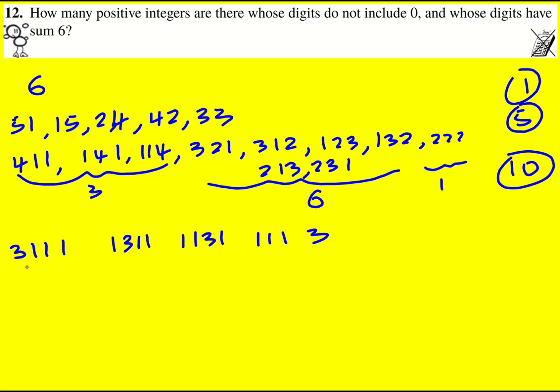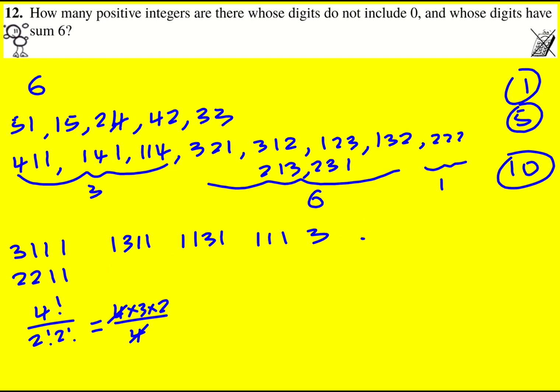Right, I can't have a 4. If I have a 2, I could do 2 2 1 1. And if you want to do it quickly, because we've got four things that we're arranging, it's going to be 4 factorial over 2 factorial, 2 factorial, because there's two pairs that are repeated. That's going to give me 4 times 3 times 2 over 4. It's going to be 12, sorry, 6 ways of doing that.